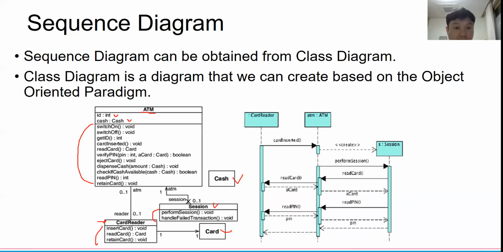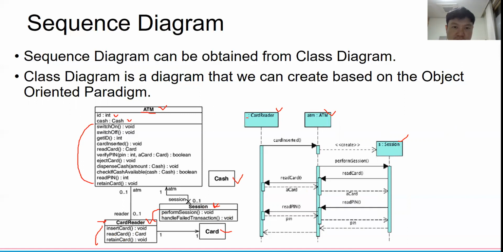Now, if I want to think about the sequence diagram, I can say that the classes card reader, session, and ATM can be the objects. So we have card reader, ATM, and session.